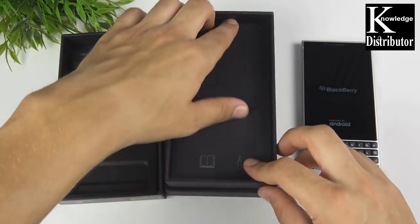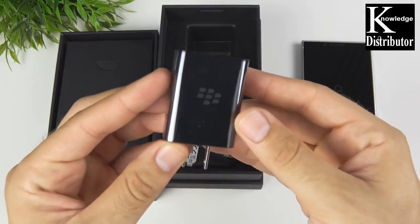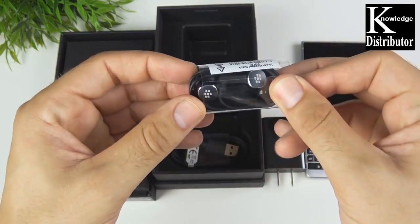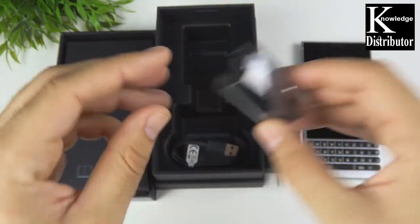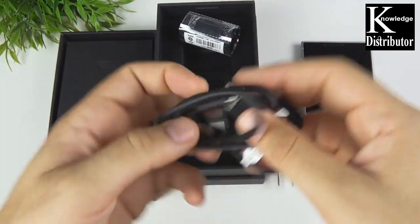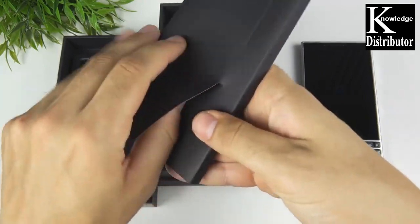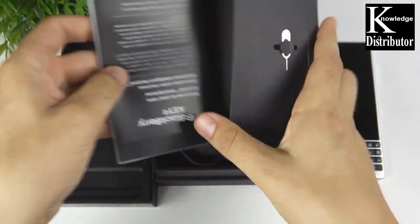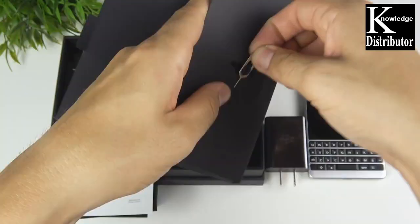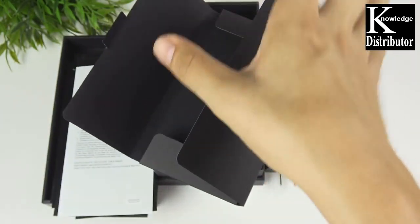While we're powering that up, let's see what comes in the box. We have a BlackBerry charger — this should be fast charging, I'll let you know more about that in the full review. We also have BlackBerry branded headphones, which is a nice touch — you've got the little logo right there. And we have a USB-C cord. Then there's some packaging with warranty information, a welcome quick start guide, and a SIM card tool.